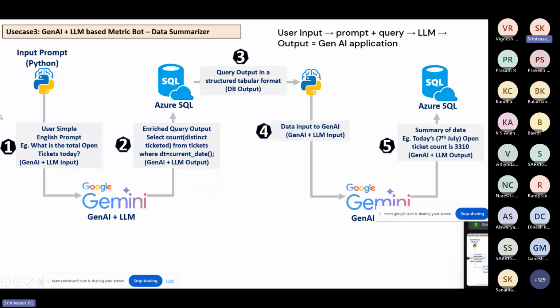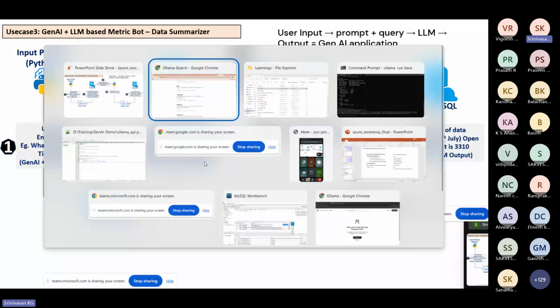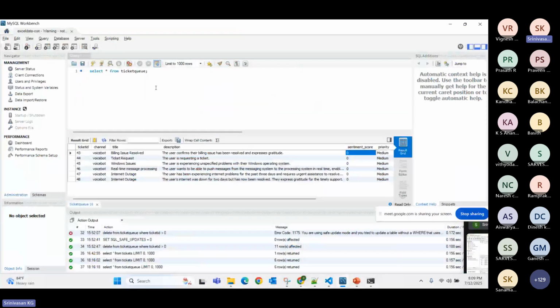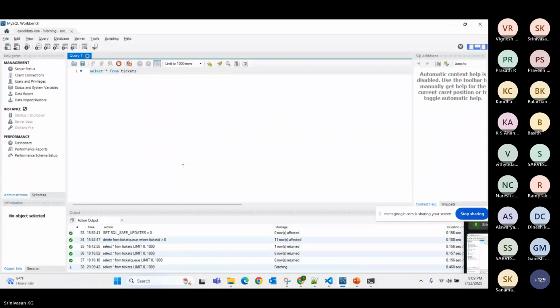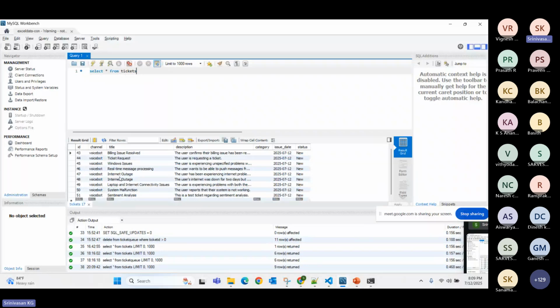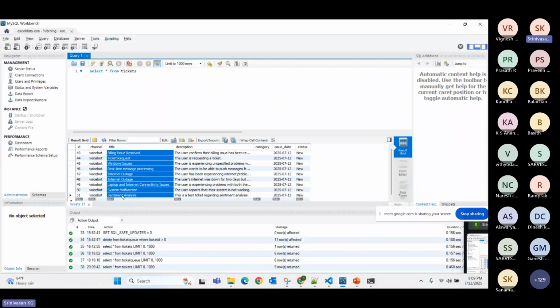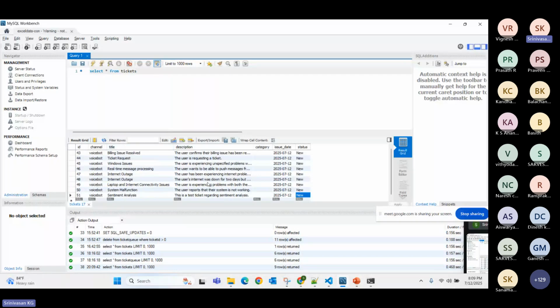Say for example that we have ticket data. The database ticket we have in MySQL, we have the ticket information. I can show that one. We have the MySQL bot running on this one, so I can have the table called tickets. If I run this, I think there are around 9 tickets: 1, 2, 3, 4, 5, 6, 7, 8, 9 tickets in total. I want to query these 9 tickets and get that data.